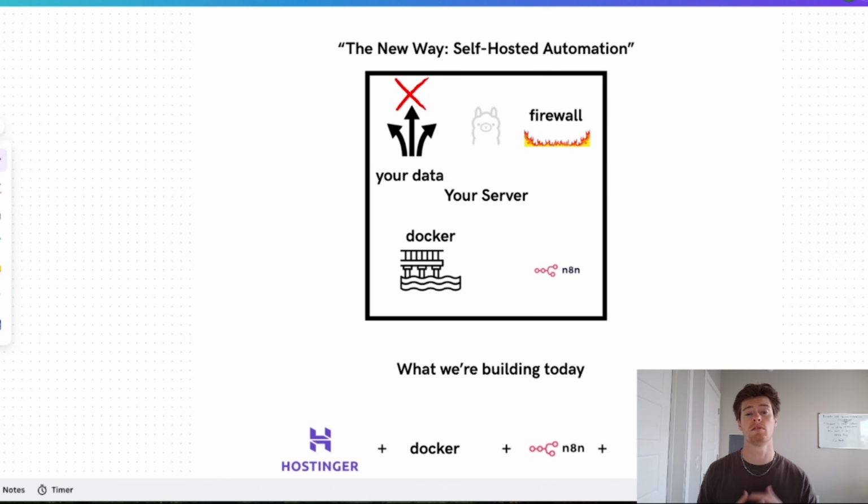All right, so now I'm going to go over the new way of self-hosted automation, which is super important if you're part of a team. If you work for a business that requires automations, like let's say you're part of a new spearhead in a company and you want to make sure that the data you're analyzing through maybe an LLM or using in an automation isn't compromised by cloud hosting. You actually want to self-host it and make sure your business's data is safe.